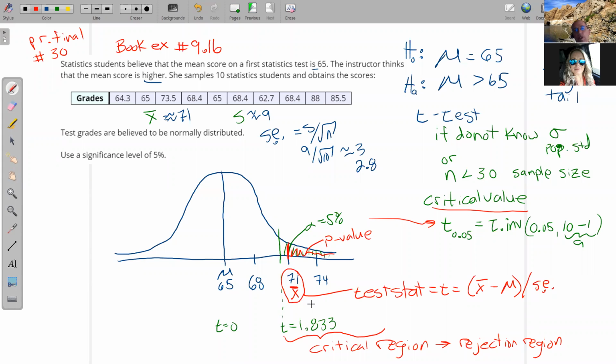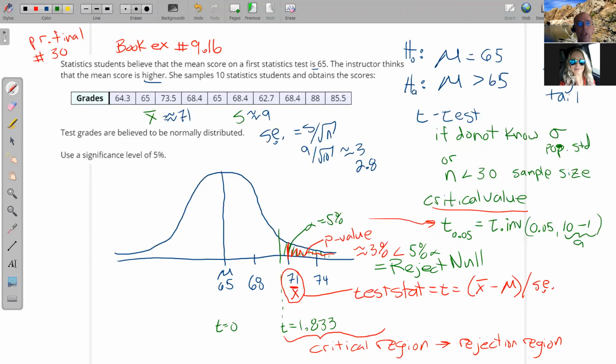So I have one piece of evidence because my sample data fell in that critical region. So that says, hey, you should probably reject. And the other thing is I have my p-value, which is about 3%, which is definitely less than alpha, which was 5%. So this also says reject, please. So I have two pieces of evidence, and if you did your test right, your data landing in the critical region should match the fact that the p-value is less than the significance level. So both of those say reject the null.